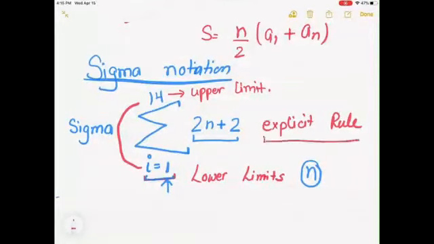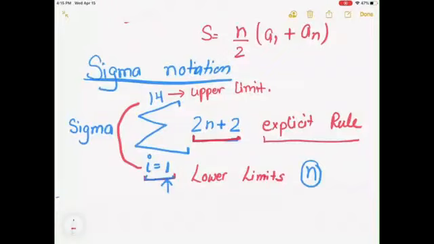Isn't it normally we use the explicit rule to solve for every single term? So the reason this explicit rule looks different than the normal one is because this is the simplified form of the explicit rule. Basically, we're going to be using this equation to solve for the first and last term.